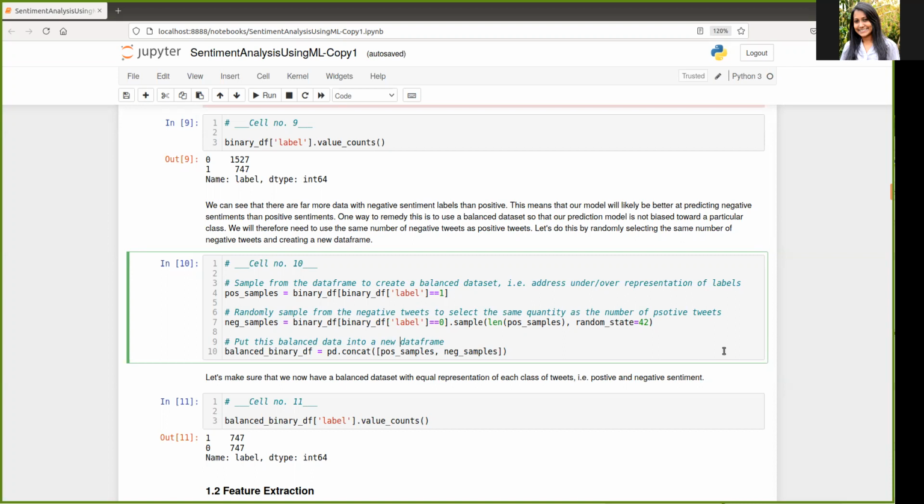We wouldn't want such a classifier, especially with the numbers of data entries that we have.